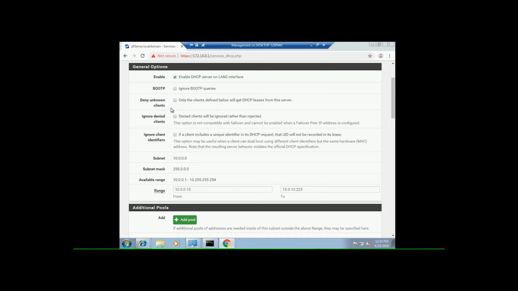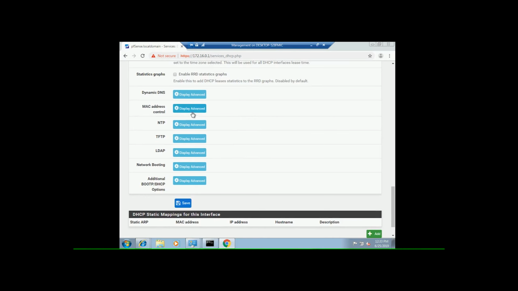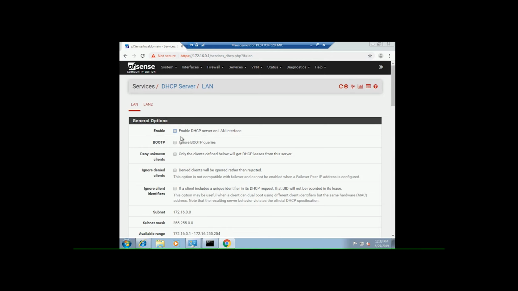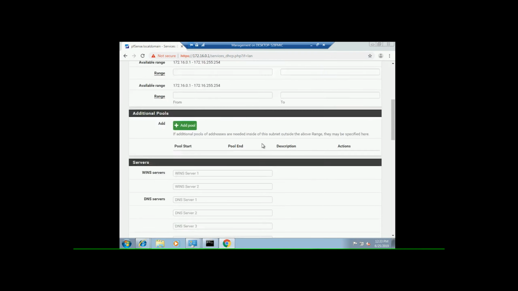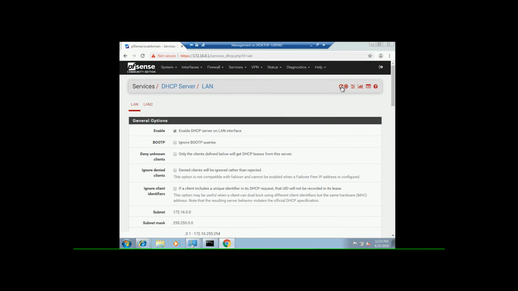We don't deny unknown clients. Oh, actually we have not enabled it, so it won't work. So now let's enable it. It has been enabled. Now it should work. So actually we did everything, but we forgot to enable it.